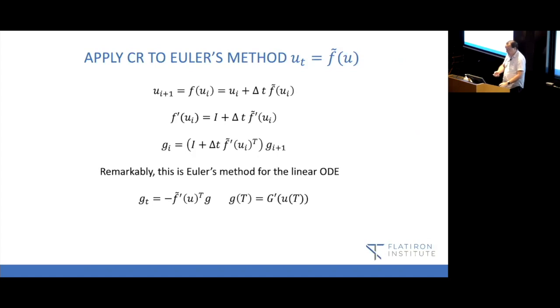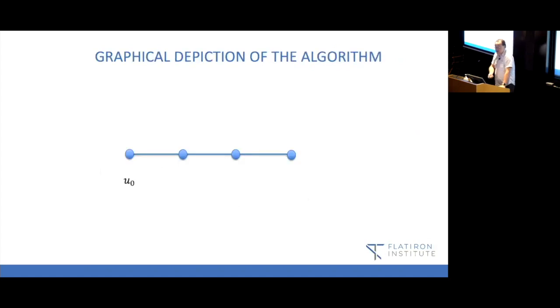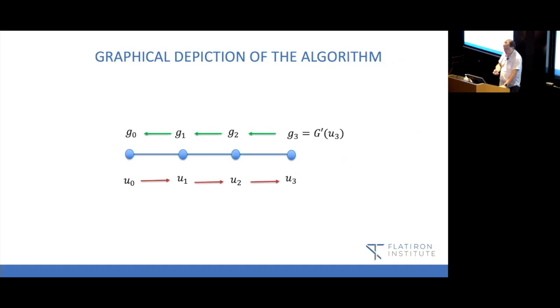And in a couple of slides later, I'm going to show how to apply this thing more generally to the continuum ODE problem. But let's see graphically what's happening here is we're first solving the ODE going forward. Then we're calculating this final G. And then we're solving the adjoint ODE back to the beginning, and the result of that solution is the gradient that we want.